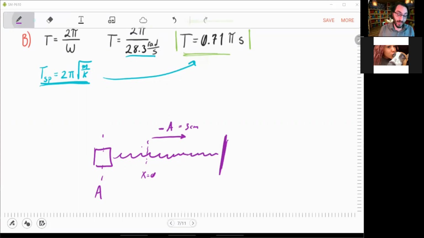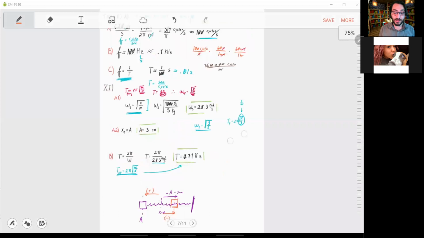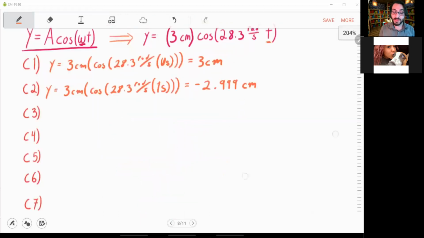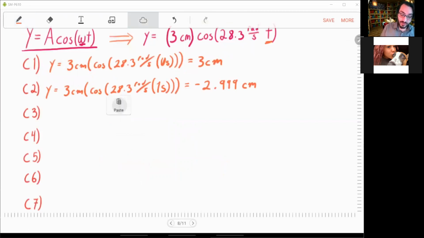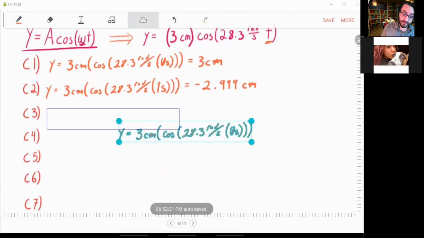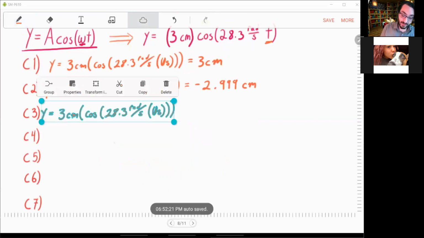So where is our mass? Our mass is almost there. So it's not exactly here. Instead, our mass is somewhere here, almost there, on the negative side, the opposite side. If this is the positive side, this is the negative side. Okay, but it is as simple as plugging it in. 1 second plugged into the time value. And the last one, 5 seconds. Once again, copy and paste it, because it is the exact same thing, but now it's 5 seconds.